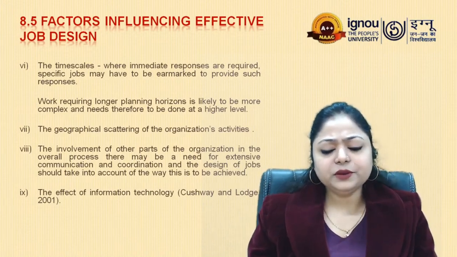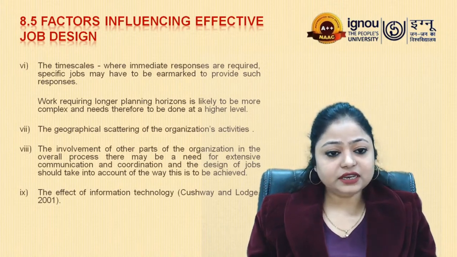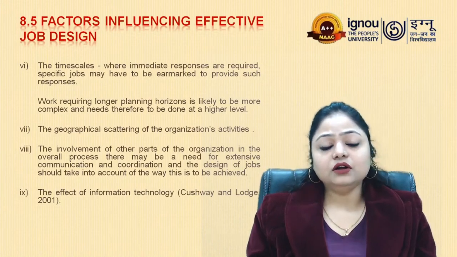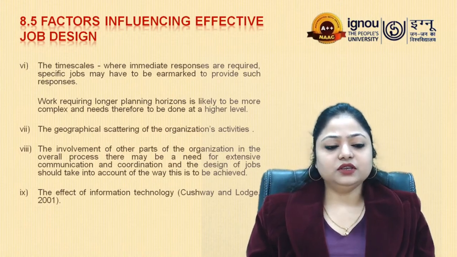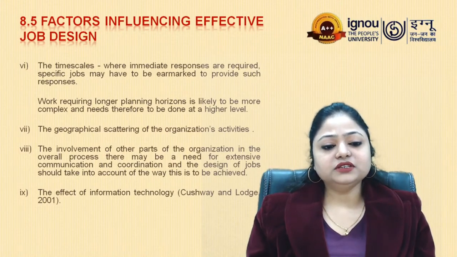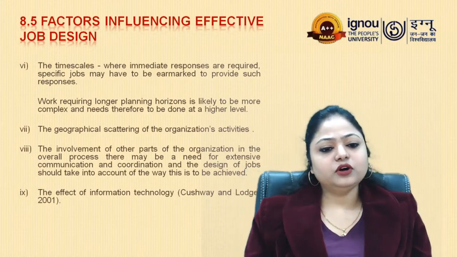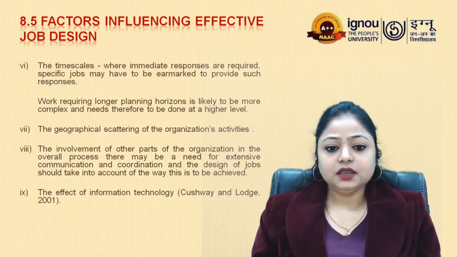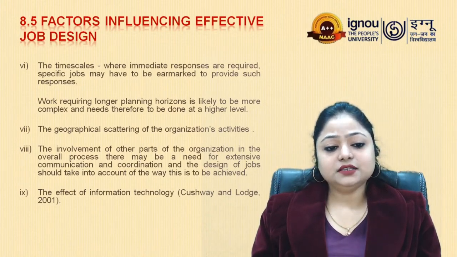So there should be very much role clarity, and if there are branches and they are geographically scattered, the work should be independent and not interdependent when it comes to job design of the various employees or role occupants in those types of organization. Then, with the involvement of other parts of the organization in the overall process, there may be a need for extensive communication and coordination, and the design of the job should take into account the way this is to be achieved.